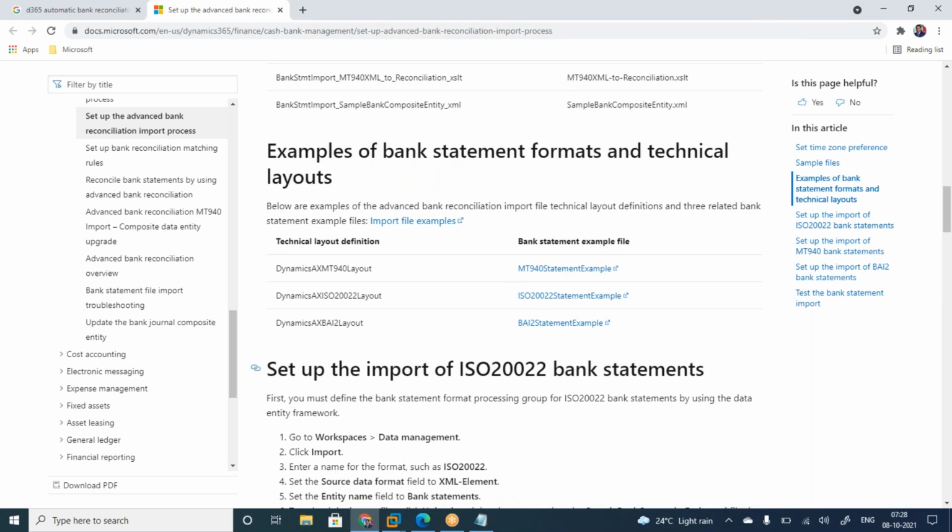In India, do they provide this kind of formats? Yes, in India, banks provide these formats. Depending upon the bank, it will provide one of the formats. These 3 are supported by Microsoft. If it is different, then most probably it is one of these formats. 10-15 years back, that may not have been so. Nowadays, banks are following. If it is huge transactions, then automatic bank reconciliation is the best. If it is few only, then manual is fine.